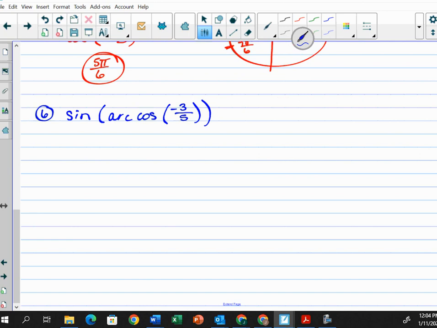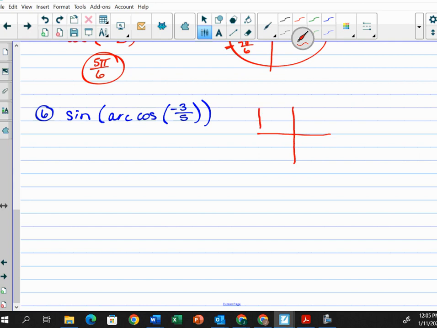All right, guys, I need to walk you through this one. It's -3/5, something from your unit circle. No. Okay, so let me show you what you have to do on this one. Inverse cosine, your only choices are first or second quadrant, correct? Okay. This is negative, so we're talking second quadrant. You have to draw a triangle for this.